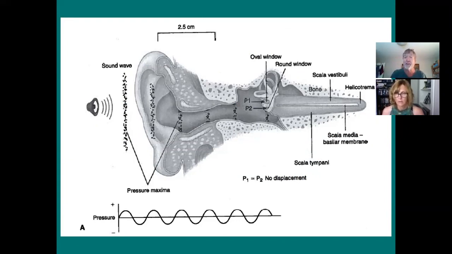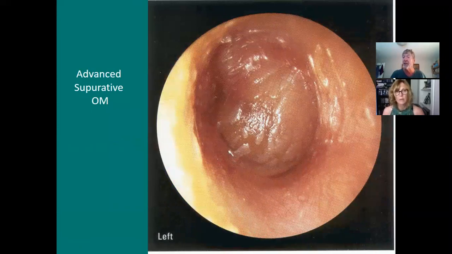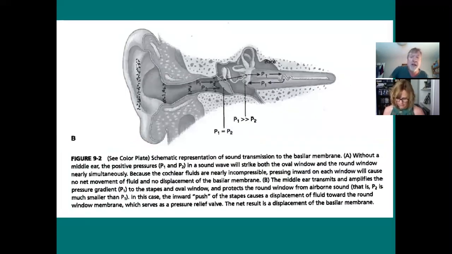But it'll also happen with acute bulging otitis media because your ear's filled with pus. And you don't have that interplay, that interaction anymore between the oval and round windows. And that is why, W-H-Y, how come a conductive hearing loss can be greater than 30 to 35 dB that the middle ear naturally makes up. Very important for us to have a grasp on that. Now, when you have middle ear structures like an eardrum and middle ear bones, notice that when your oval window pushes in, you're creating a traveling wave in the cochlea and your round window bulges out. You have that interplay with a healthy middle ear. Okay, just a little detail that I think is overlooked all too often.